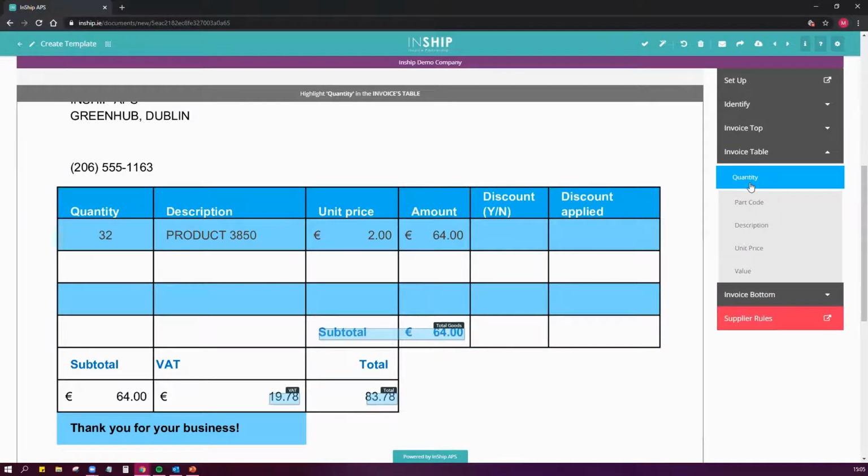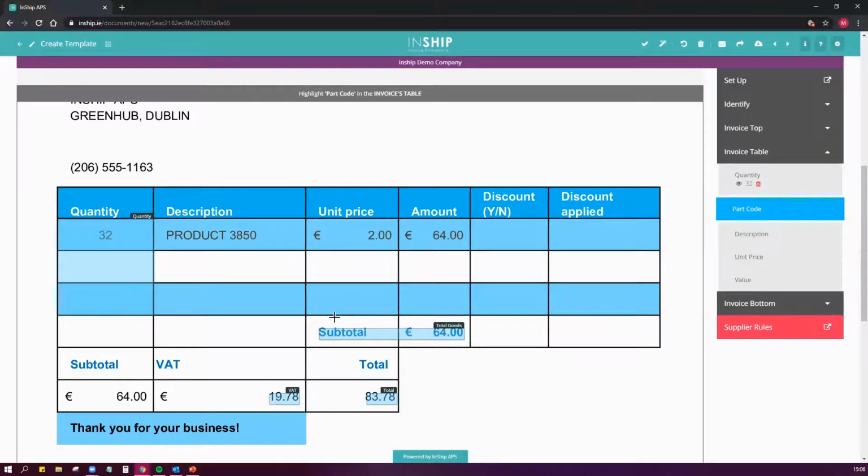So next we're going to do our invoice table. So we have our quantity. You can see I'm bringing this box down as far as here. So these fields are empty, but the supplier might decide the next time they give you an invoice, there's more items ordered, to put stuff in here. They could again make it longer again. So as I have already explained, if we have this box drawn down to here, our system will calculate the distance between the end of this box and the start of the next box. Does that make sense? Yeah, that makes sense.